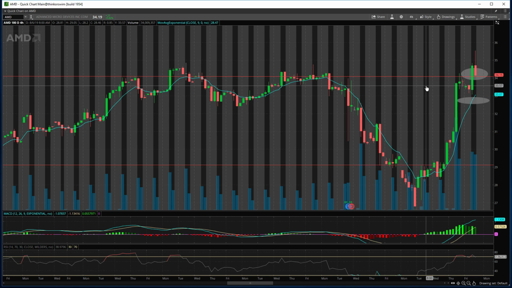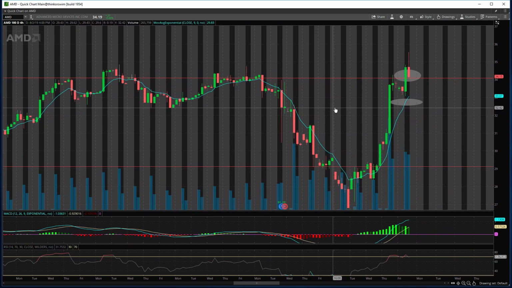So then you can ask yourself, okay, do I want to play it safe, seeing how it's touched that level and it's fell back down, and go ahead and collect my money now, or I'll swing it and see what Monday brings. Now, remember, after hours you can't exit. So if by Monday it drops to here, that's too bad. It touched it, it went past it. Now you're going to have to go ahead and exit around that price level, and you lost whatever you had gained. But at the same time, it could also go up, and of course your stop loss will move up with the stock itself.